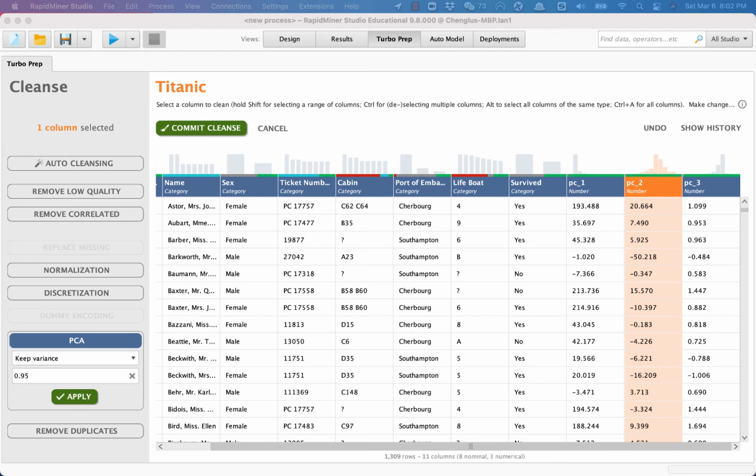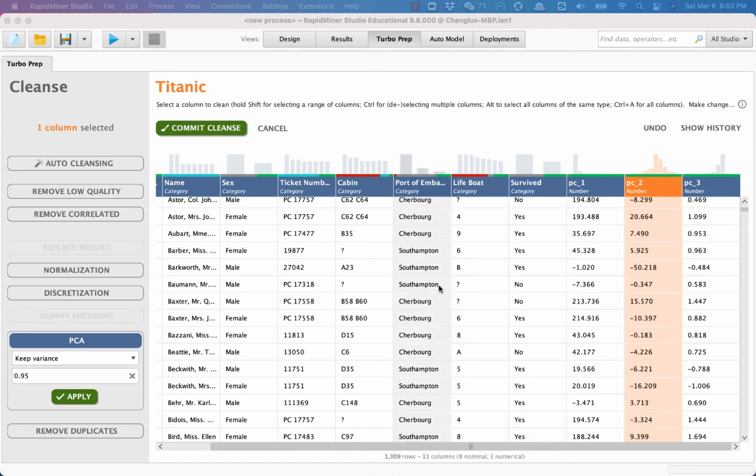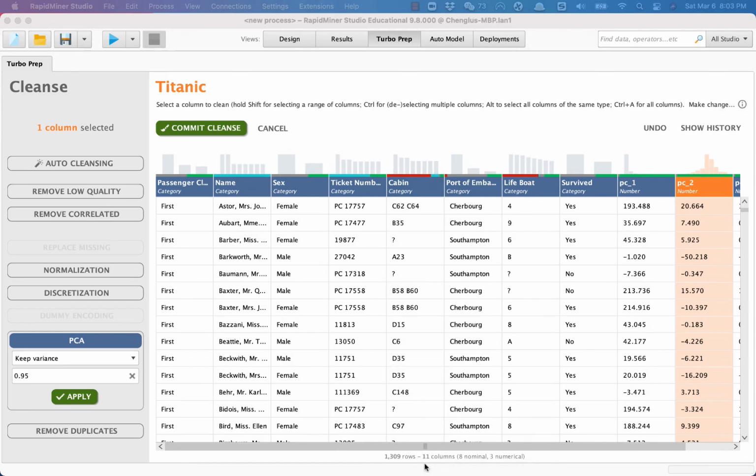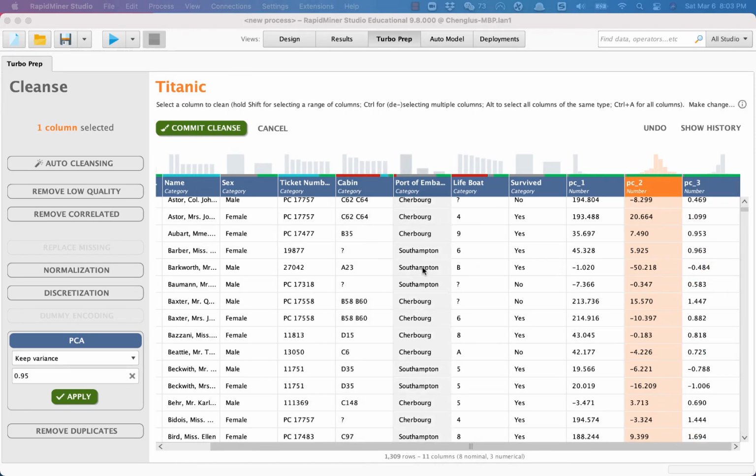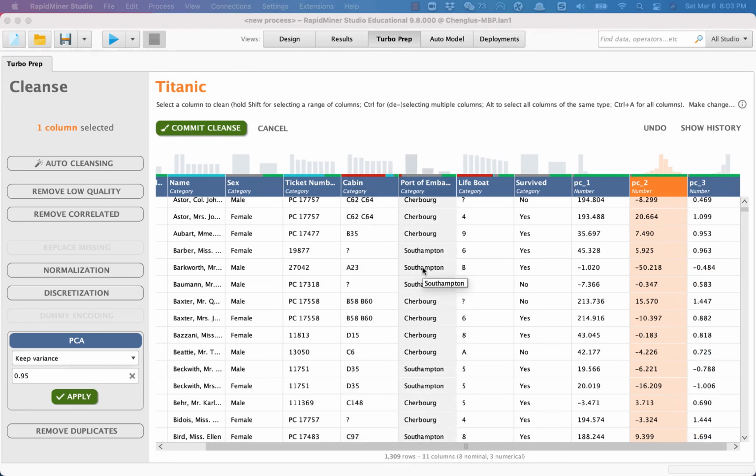And the second one is it might be faster for the model learning if we have fewer features, fewer columns. Imagine that we only have over 1,000 rows and probably, I don't know, 11 columns. That's not a lot. So we probably shouldn't use the argument that we want to make the model training faster in this case.